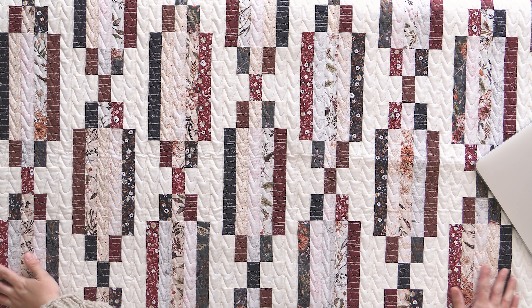Knitting is a little bit more portable. English paper piecing requires prep ahead of time, but knitting I can just throw in my bag with my needles and my current project and I'm good to go. I do that a lot while waiting for my kids at various things — before appointments, when you have to get there a little early. I'm already on my third pair of socks for 2023 and we're not totally done with January yet. It's time that I would otherwise just be scrolling my phone, so I feel a little bit better about myself because I've accomplished something.